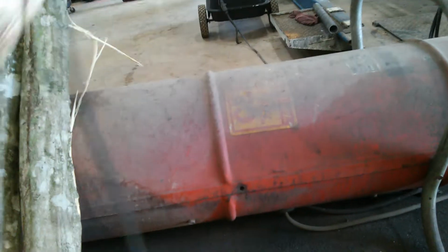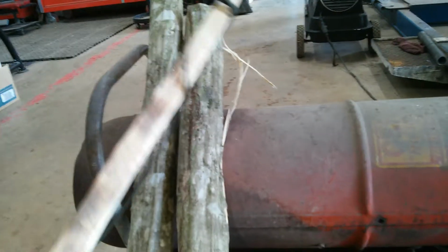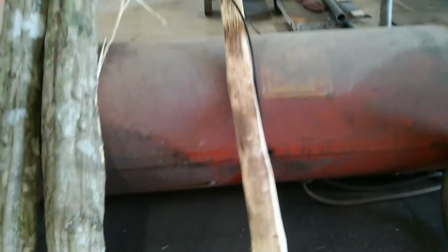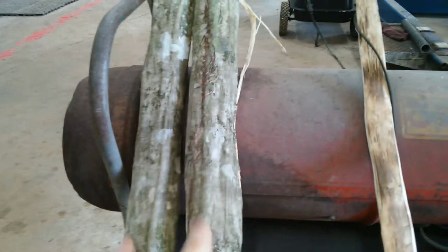So, anyways, I'll try to keep you posted on these staves, and I'll have one with the reflex and one with the knot or the big knob in it. So that'll be the different bows I have.